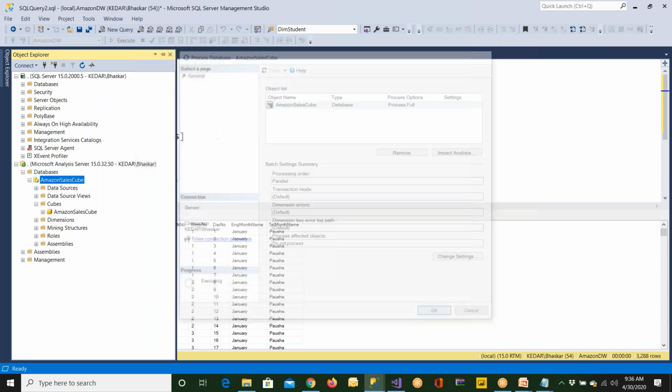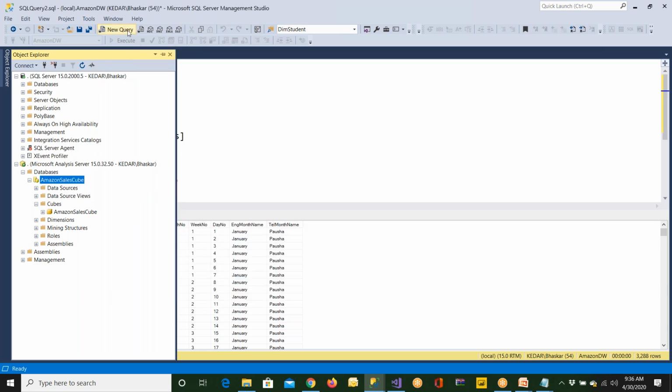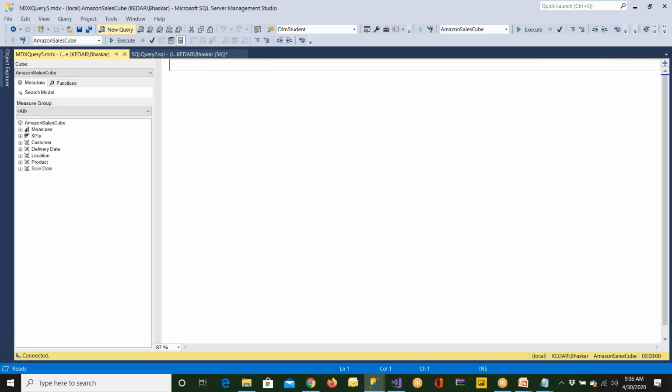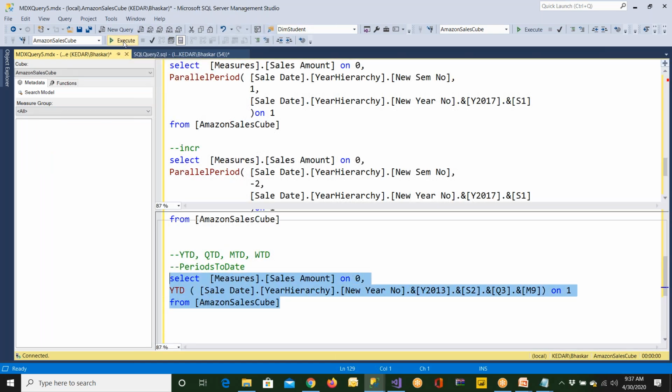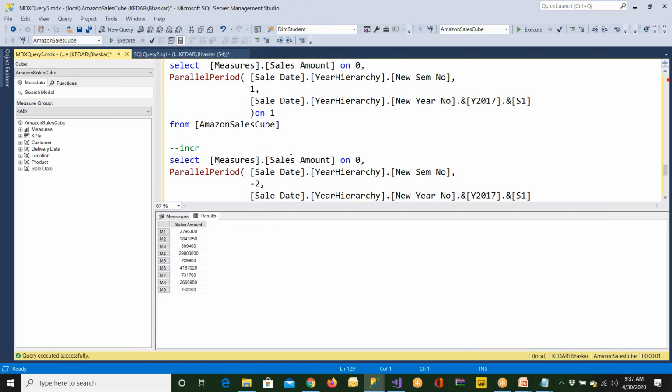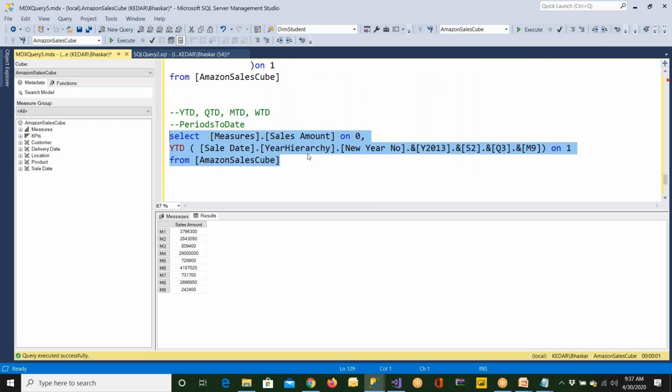Done, done. Now let me click on new query window. You should be able to get all the things. Let me copy and paste it. Let me execute this. Now it is working fine. Okay, it is going to go year level of data. It is getting till month level. Clear? So all these things you should be able to go, and you should be able to get it.